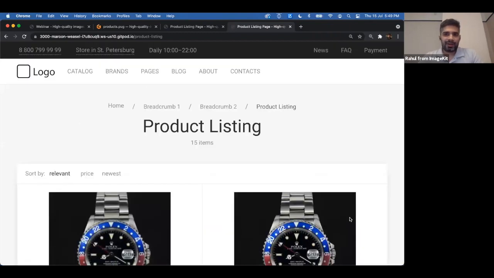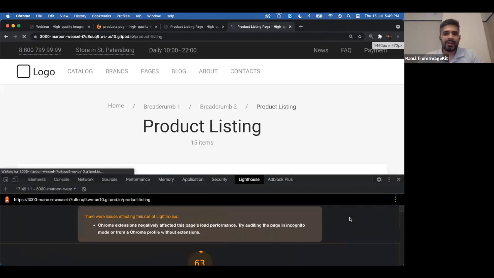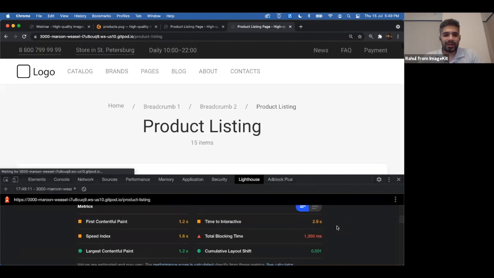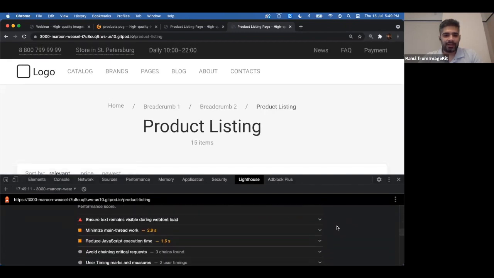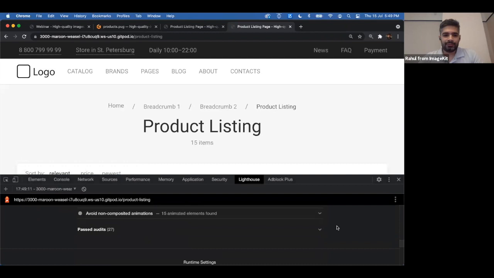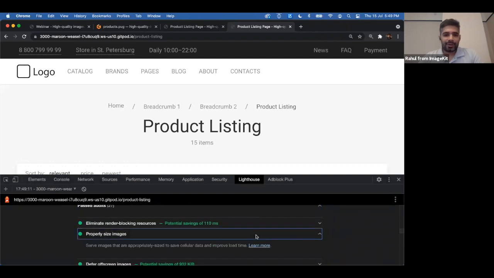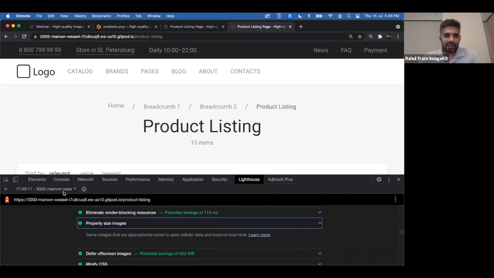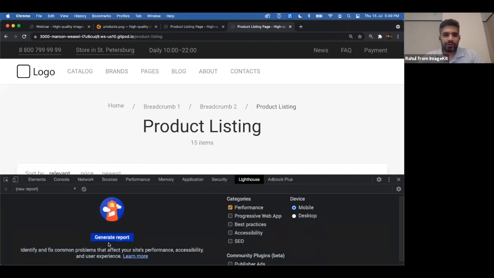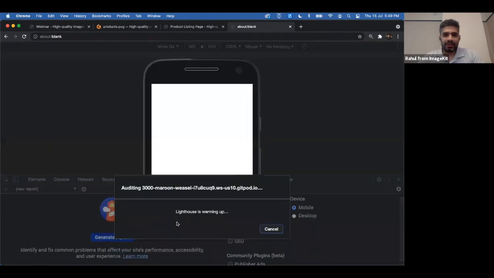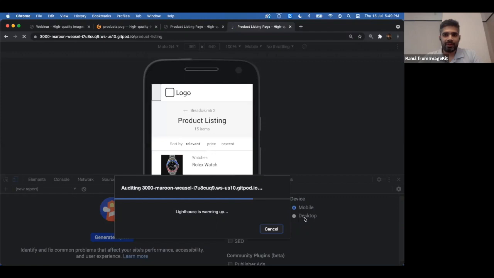Generally for desktop devices, you would not see a really big issue in terms of resizing. You would see that more on mobile web. Like I said, desktop would not show any issue with the images. But if you go to mobile web, you should start seeing that the images are significantly higher in size, and Lighthouse should be able to pick this up as an issue. Let's just check.